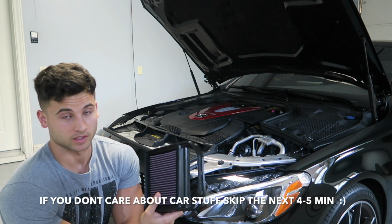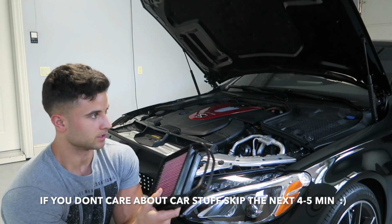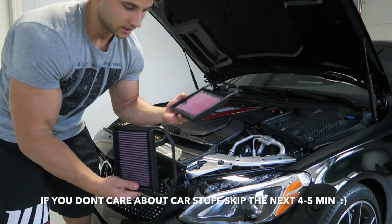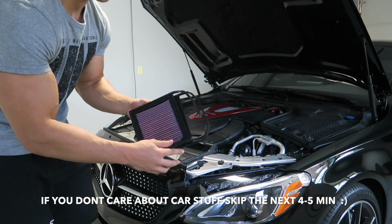I might get a little bit of a different exhaust note, and I might be able to hear the turbos spool up a little bit more, or something like that. So that's what I'm hoping to come out of this. That's why I did it. Both of these were $100 total, $50 each. These are Cannon high flow air filters.